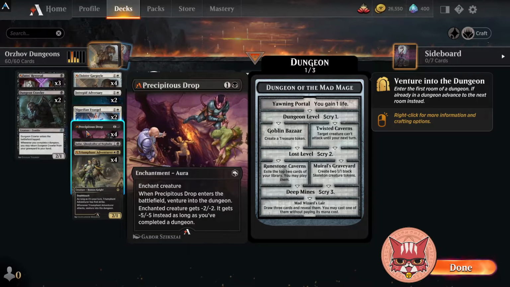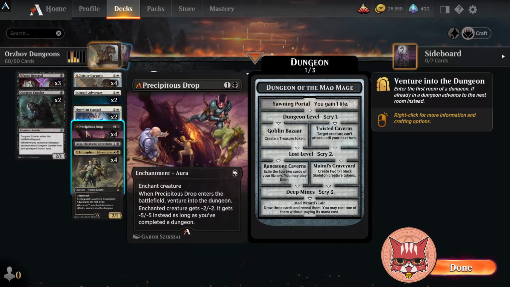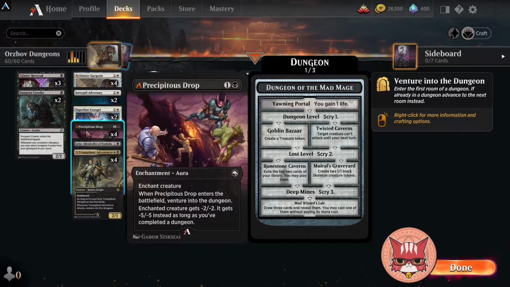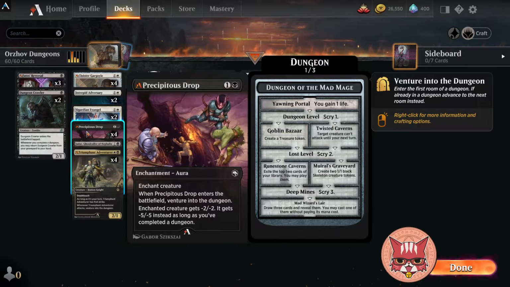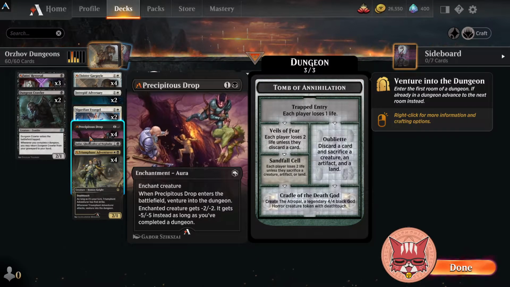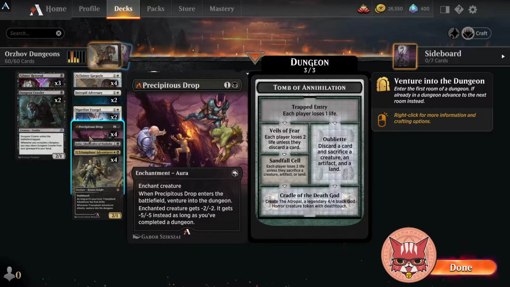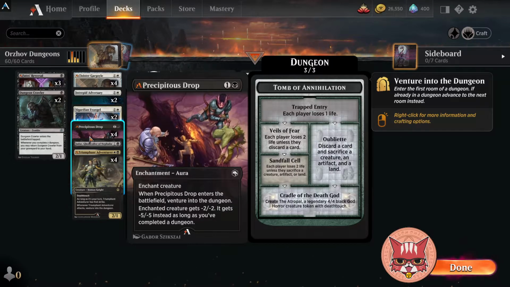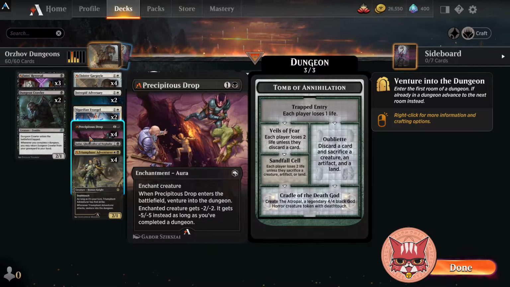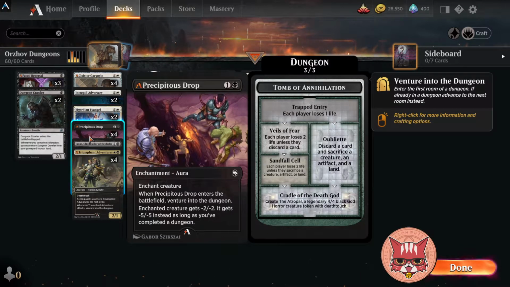Like yesterday when I went over all the changes, I was like, I don't know if this is good or not. Like, I'm just not sure, right? It's actually pretty spicy. The fact that you get to venture into the dungeon from this is insane. Because, yeah, you could already be 3 into Tomb of Annihilation and you need that 4th, so you play the drop and then that creature essentially just gets -5/-5 right away. So I don't know. I'm surprised by this card. If I could have 8 of them in here, I wouldn't. I would have 6 or 7. But still, it seems pretty good.